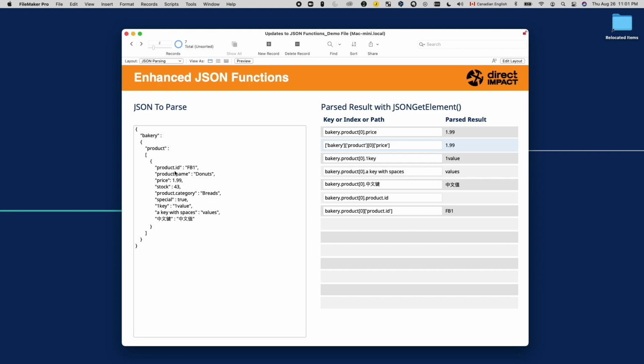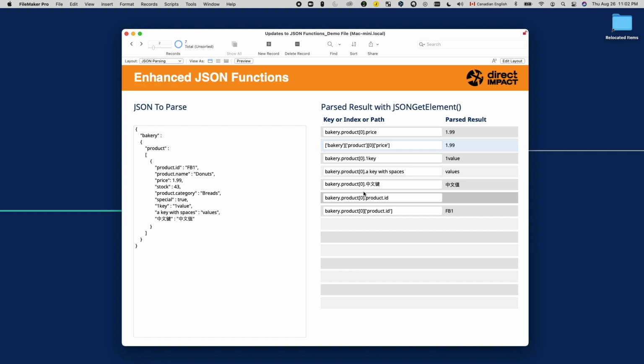With some experiments, I found out that FileMaker's dot notation is actually more forgiving than the JavaScript version. It handles keys starting with numbers, keys with spaces, and keys with non-ASCII characters without a problem. The only thing it doesn't handle well is keys with dots inside, because it couldn't tell whether the dot is supposed to be part of the key or is supposed to be a separator. Many developers have built their own workaround solutions by substituting the dot in the key name with something else.